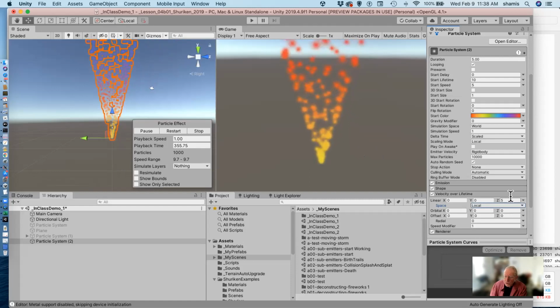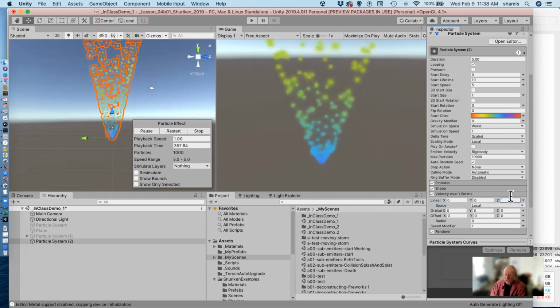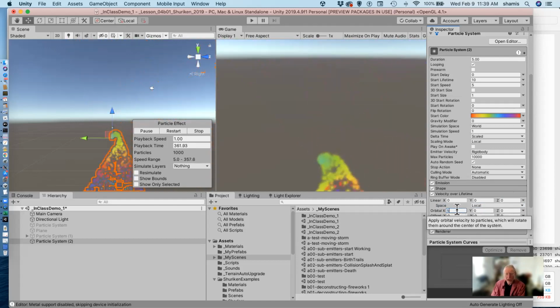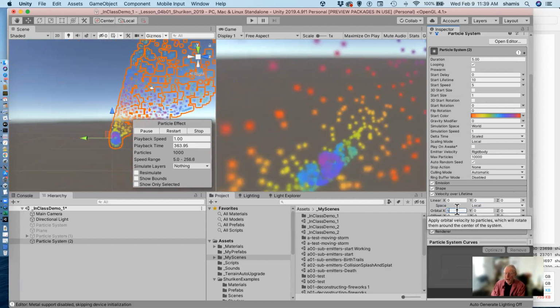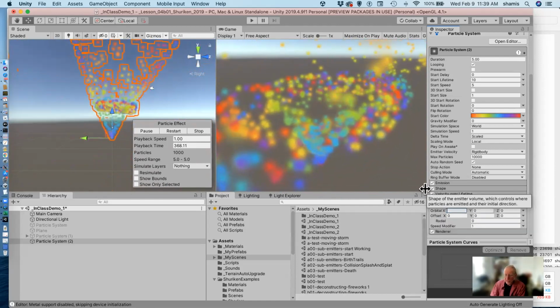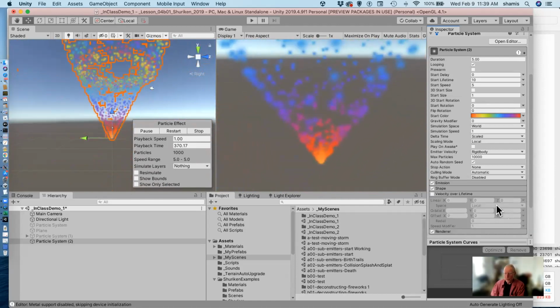And of course, you can get real fancy with all of these. Here's orbital X of 5, so that's rotating about the X axis. And all of that's pretty cool.